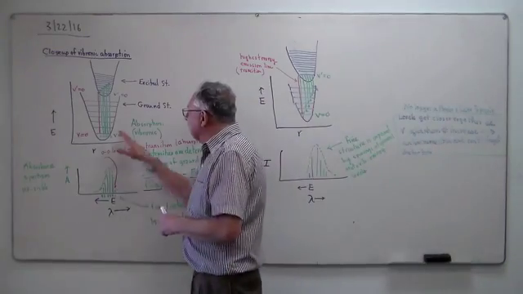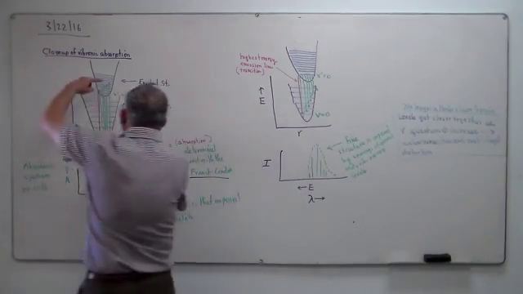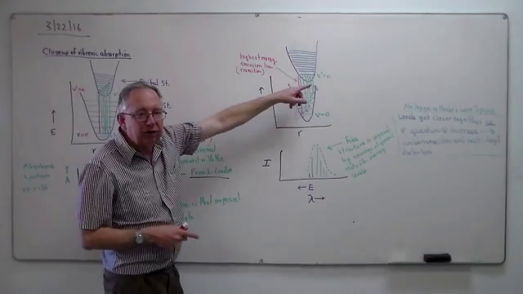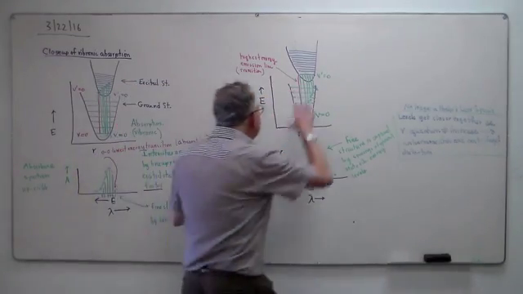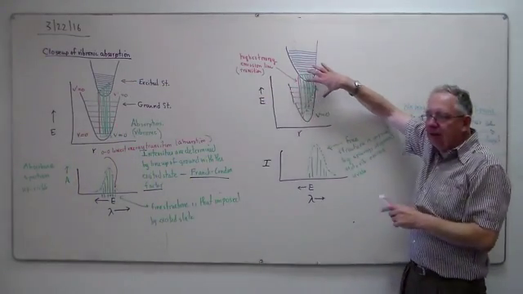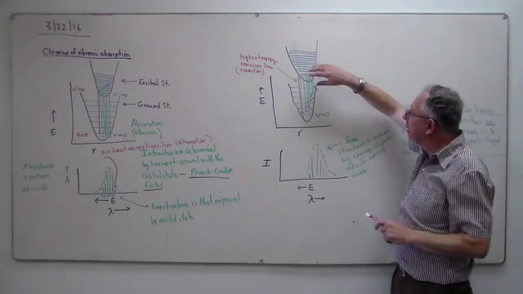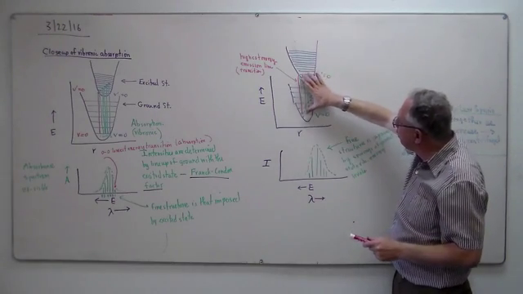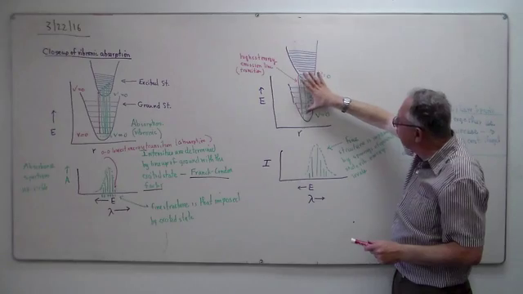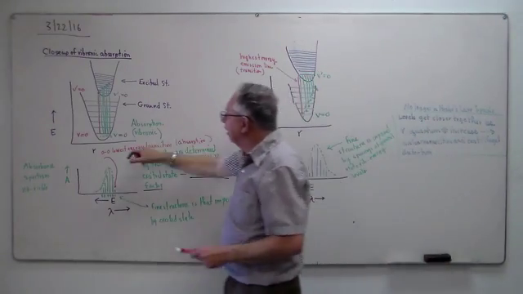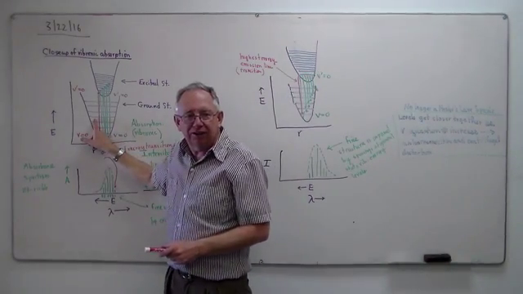Now, just look at these arrows compared to these arrows. The transition is getting higher. These are lower in energy. This gets back to what you were asking me at the beginning of the hour. These are lower in energy. The highest energy of this one is equal to the lowest energy of that one.